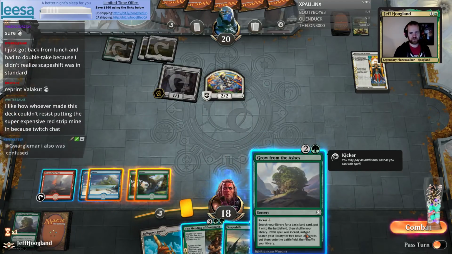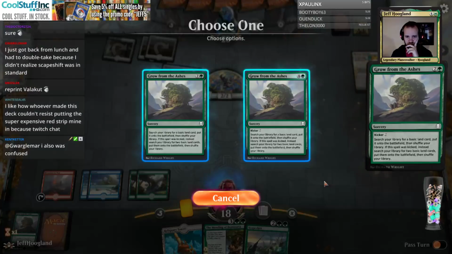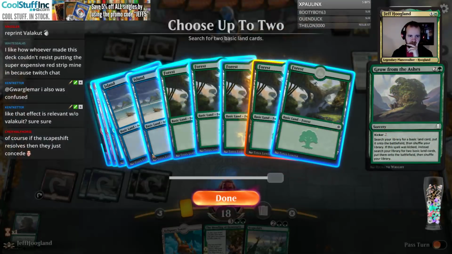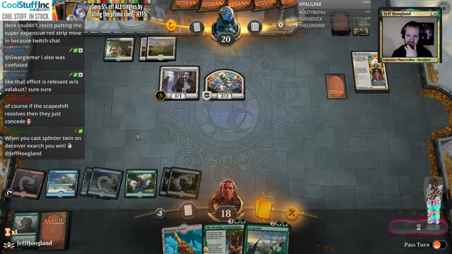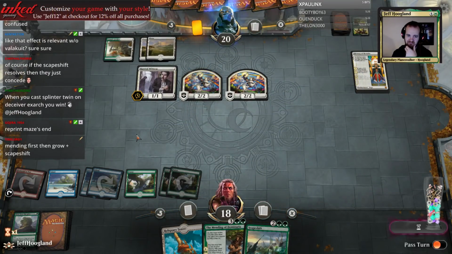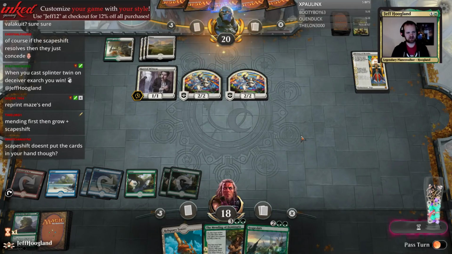I think I want to grow the Ashes first, or do I want a Mending of Dominaria? The Mending could randomly hit something. I think I just want to grow to start. Thin that sweet, sweet deck out. Mending, then grow plus Scapeshift.